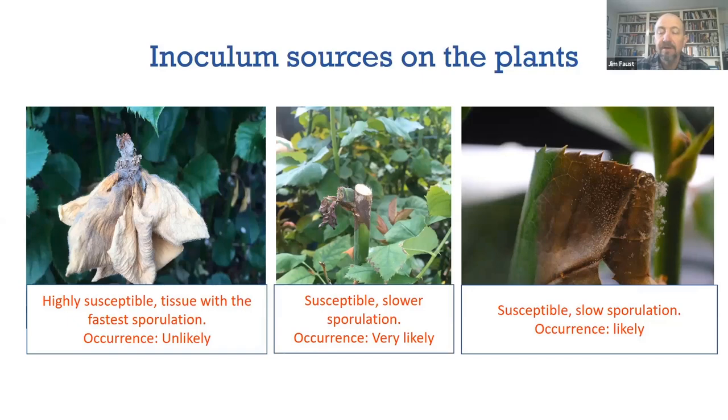When scouting plants, it's not just on the plants but in the environment surrounding the plants. Roses that have broken off during harvesting and fallen on the floor can become huge sources of inoculum. We also have a lot of leaf debris in cut flower crops in particular. With bedding plants, when you have a tight flat, the lower leaves get crowded out, don't get a lot of direct sunlight, become weak, and are right near the soil surface — creating a good humid environment for botrytis to grow. Tight canopies within the bedding plant canopy are also quite susceptible.